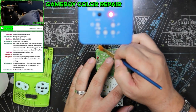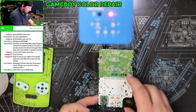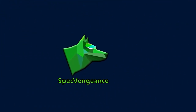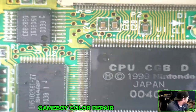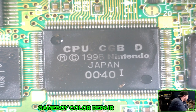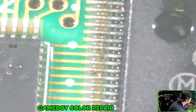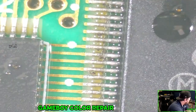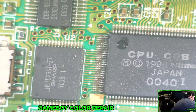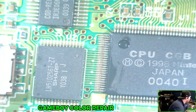You can definitely tell this was sitting outside for an extended period of time. All right, well, let's take a look under our microscope. Oh, there we go, we got it nice and shiny. The chip looks generally okay. The only thing that does worry me is some of the stuff in here, it's just in there. And then we're going to use a dry brush on this. Get that out of there.